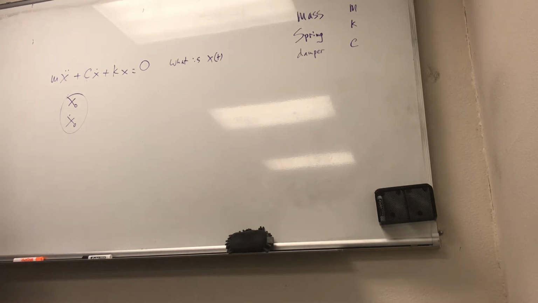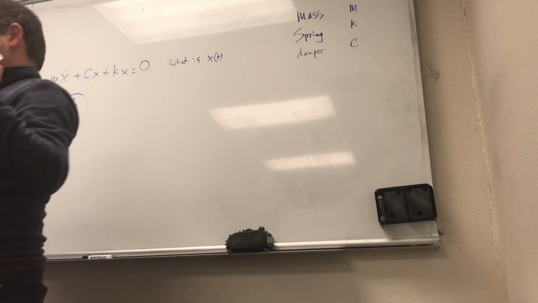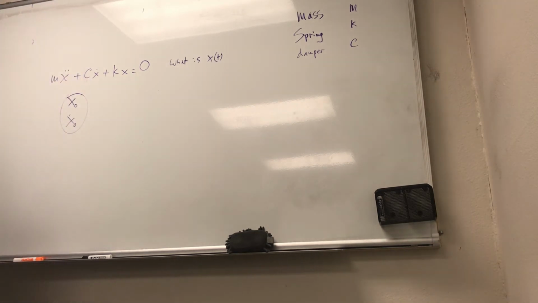Now, you have a mass and you have a spring. Let's say you have a system that has a mass and a spring, but no damper, okay? So if I have a linear spring with a mass, and then I pull it down and let it go, theoretically speaking, is the vibration going to be sustained? Yes or no? Yes, right? Maybe not. What about gravity? You said no damper. Well, gravity is already included in there, okay?